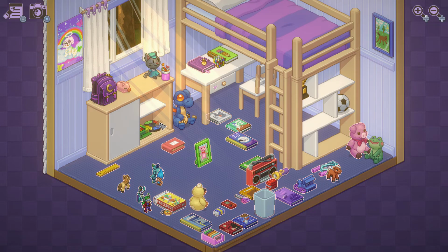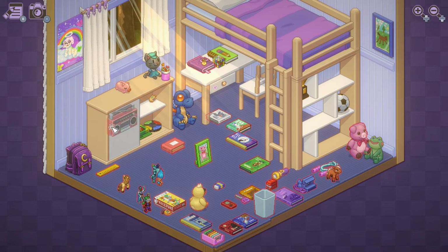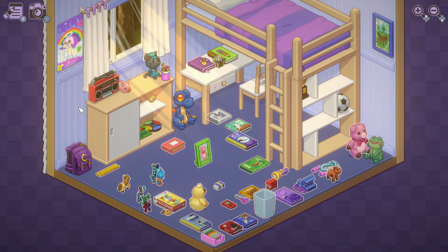Dreidel, dreidel, dreidel, I made you out of clay. Dreidel, dreidel, dreidel. Okay. What is this, an eraser? I can't tell. Oh god. Okay, this doesn't need to be up there, right? That can be down there. Does this have to be up here? I feel like it does, but you know what? We could put that right here. Yeah, right here's good.